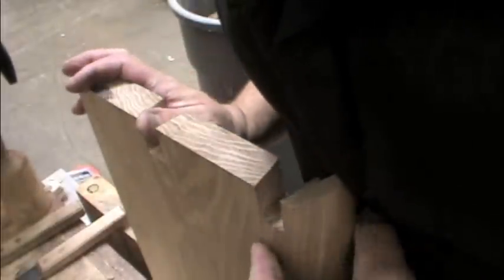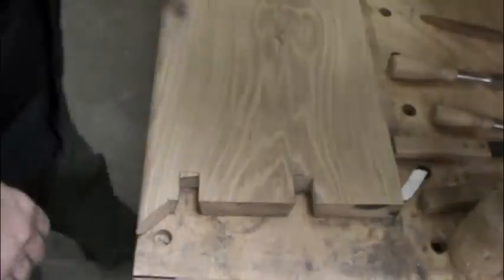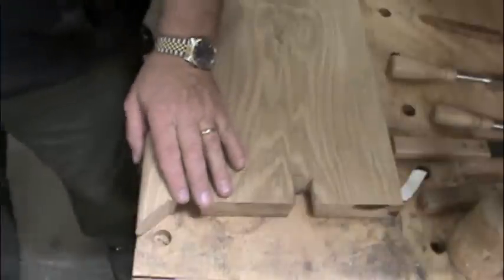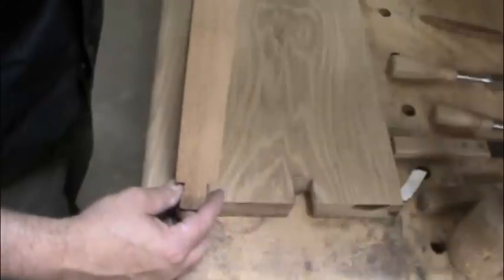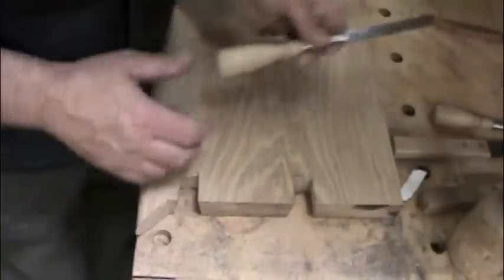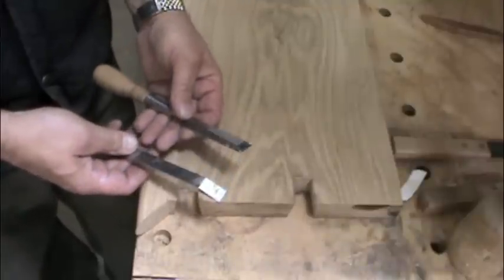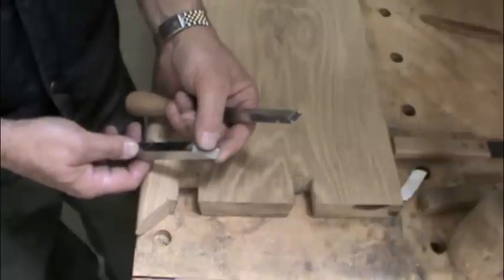Now it's ready to simply be chopped down to the line from both sides and squared up. Since bruising of the line is not that critical, it's going to be covered by the shoulder when we put this on. I don't have to be as careful with this as if it was furniture work. I can use a mortising chisel instead of a bench chisel. The cut won't be quite as fine, but it's intended to take off a lot of meat. It doesn't dull as quickly.